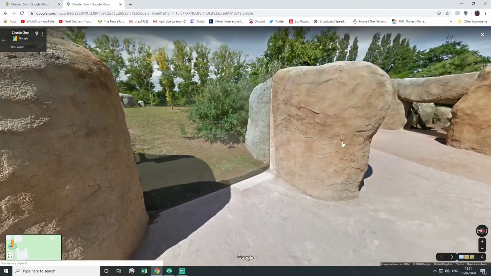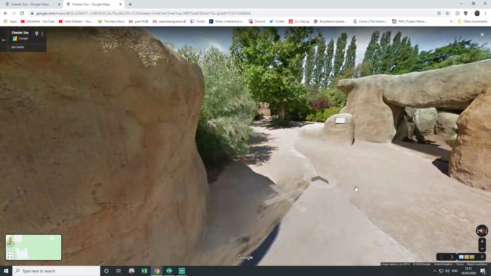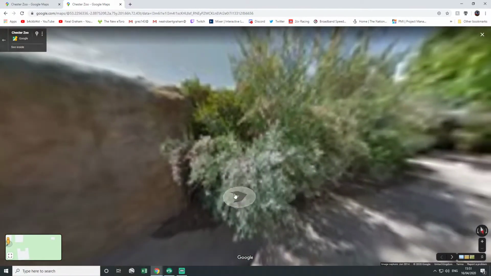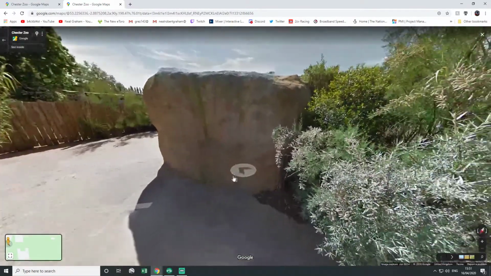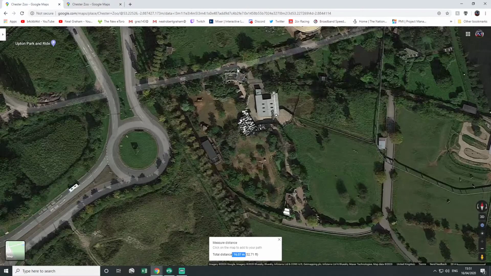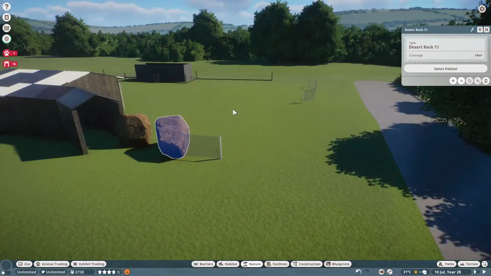Okay, so we need another desert rock there, which is... it's a big old bird, isn't it? That one. Where is my overhead? These are the rocks that we're putting in. So we've come out of here. There's big rock, big rock.